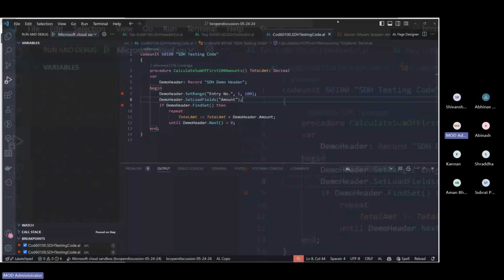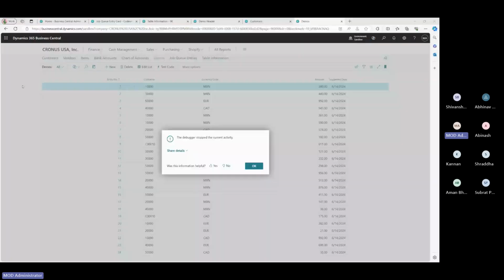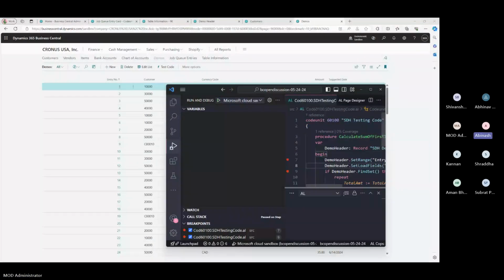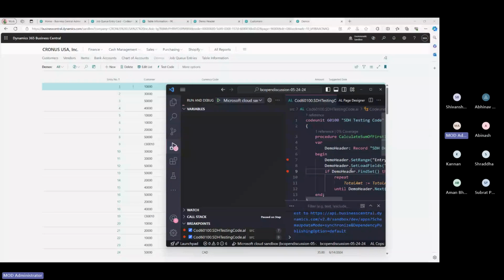Now let's take random bets on what will happen when we debug this code. I don't know about SetLoadFields, but it seems like it will just load one field or two fields maybe, because one is already the primary key. Anyone else taking any bets? And you can take bets on chat. That's okay. If you have a mic issue or something, you don't have to speak if that's the concern.